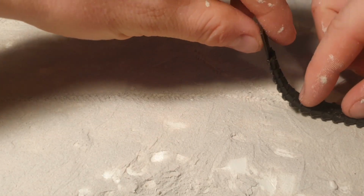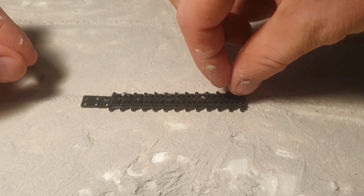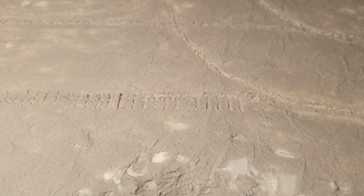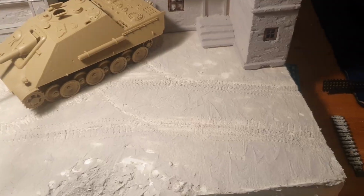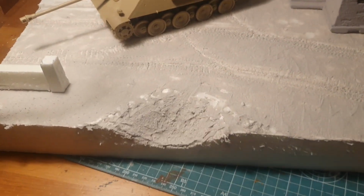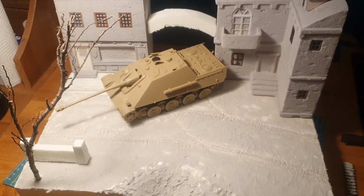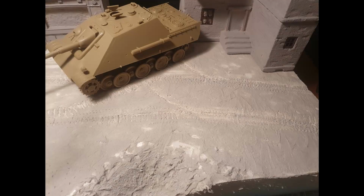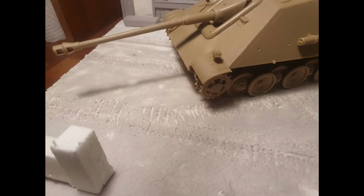I just happened to have some Churchill track links laying around. They were broken from a kit I never completed, and well, maybe I should have used some different type, but I just used this one over and over, and it made a pretty nice effect. And there we have it. I'd say those are the big lines in this diorama drawn up, and I have to say I like the look of it. I think this came out pretty much like I had imagined it beforehand. I have made some alterations as I went along, but all in all, it's still very much the same build that I envisioned when I set off making this thing.